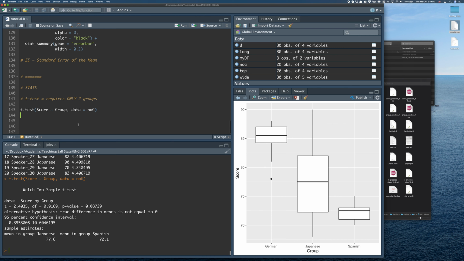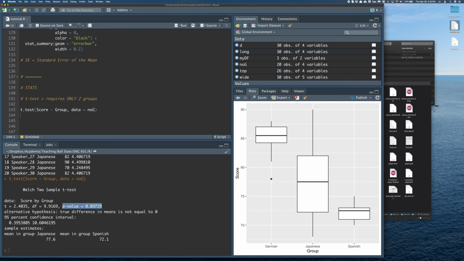So if you run this, we will get our result here. This is a 2-sample T-test. Here you can see the T statistic, which is 2.4. This is our degrees of freedom. You can see it has decimals because it's assuming that equal variance is false. So this is not going to be the same degrees of freedom that you would get if you were manually calculating it. And you have a p-value here, which is below 0.05.